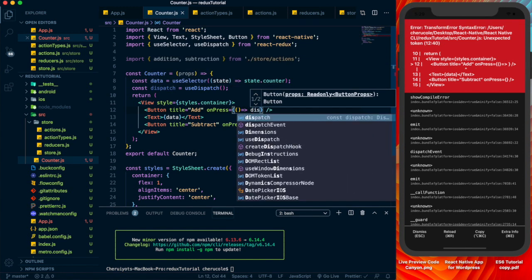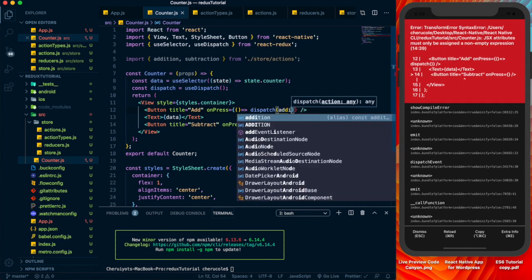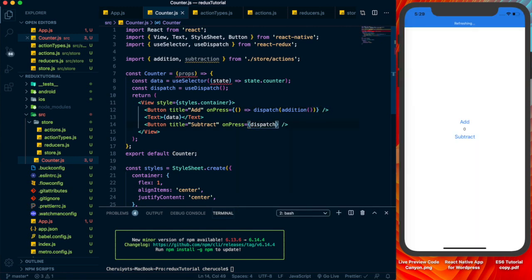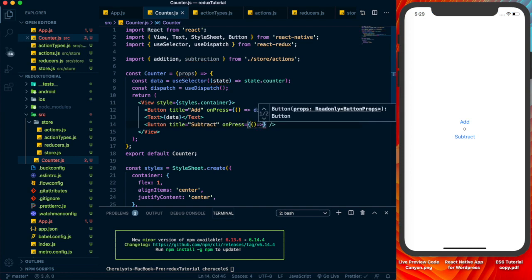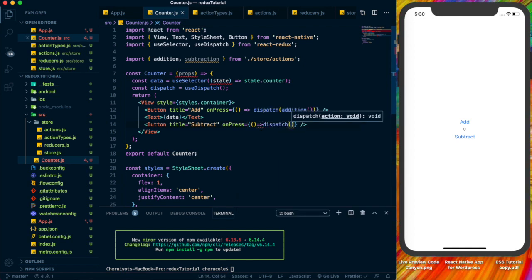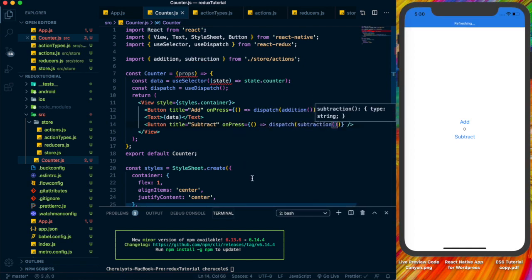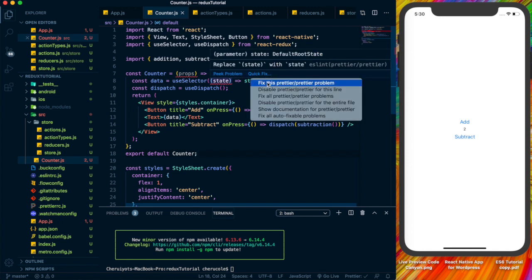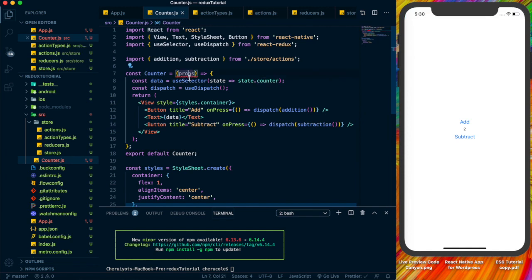So when this button is pressed, we want to dispatch addition, and similarly, when this button is pressed, we want to dispatch subtraction. Now if you were to click addition, you can see that it's changing. Let me just confirm the error, quick fix, and then let me just fix a few errors on my lint.